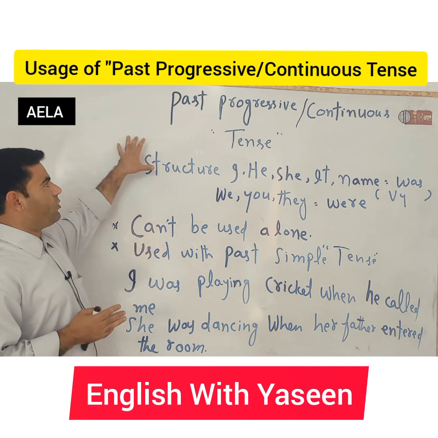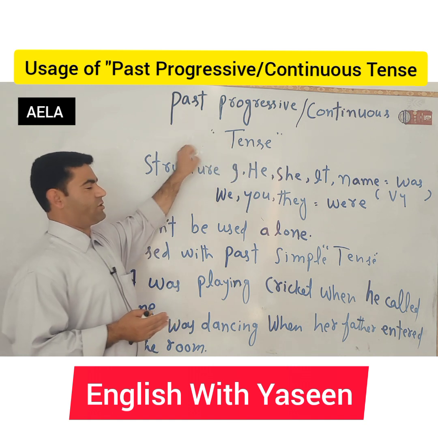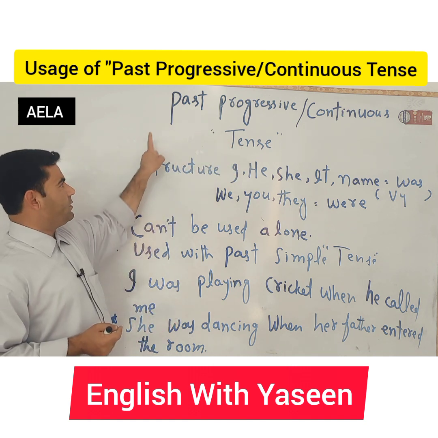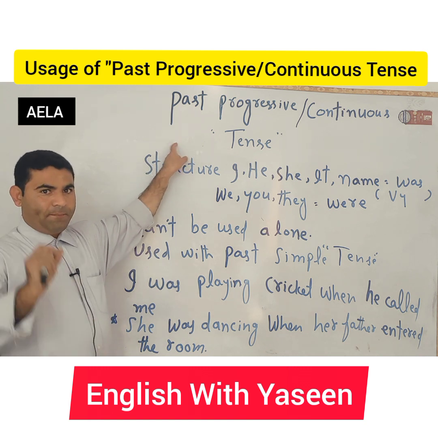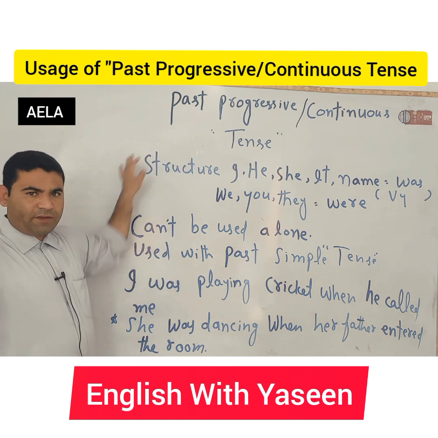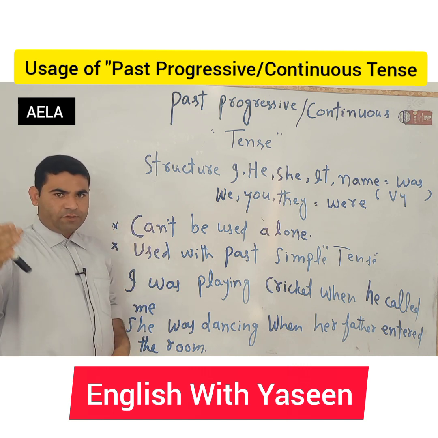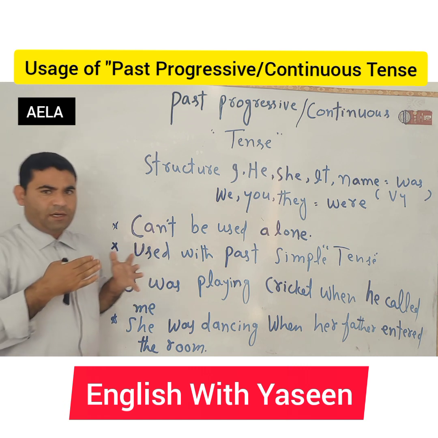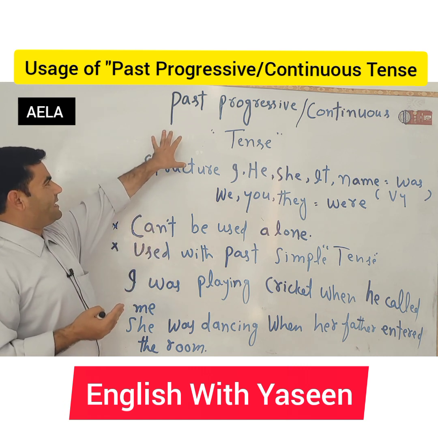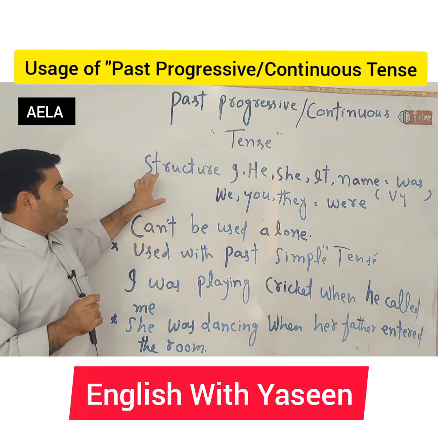So today we'll be talking about the usage of past progressive or past continuous tense. So why am I talking about past progressive only? Because in the previous videos we have talked about almost all the tenses. If you go back to our videos, you will find that there are many videos about tenses. But this tense is very special because there is a reason.